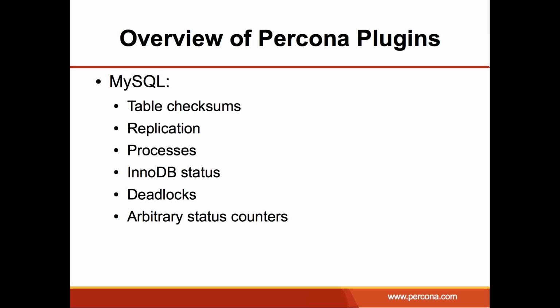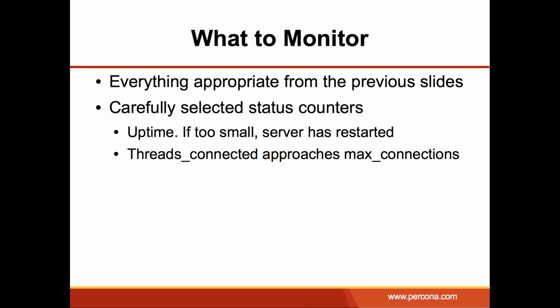of recent deadlocks. Those are the kinds of things that are often invisible otherwise because the application typically doesn't really report on those kinds of errors. If the application is experiencing a lot of deadlocks, it can go unnoticed for quite a while. And then there's a generic flexible plugin that you can use to monitor arbitrary status plugins. And I'll put a caveat there. There can be dragons in that area, and I'll explain that a little bit more.